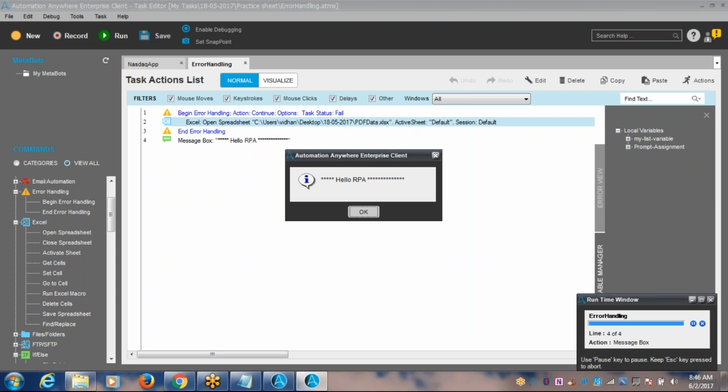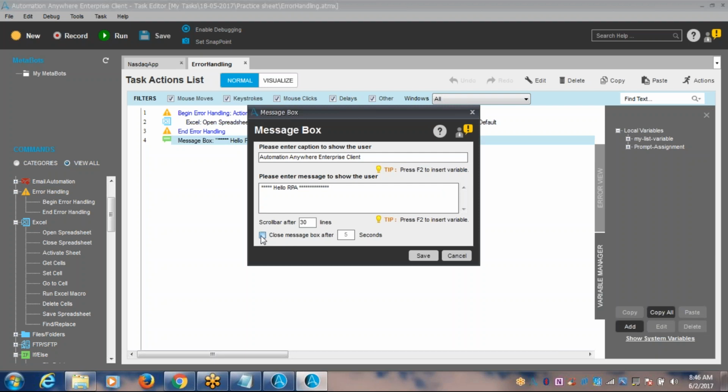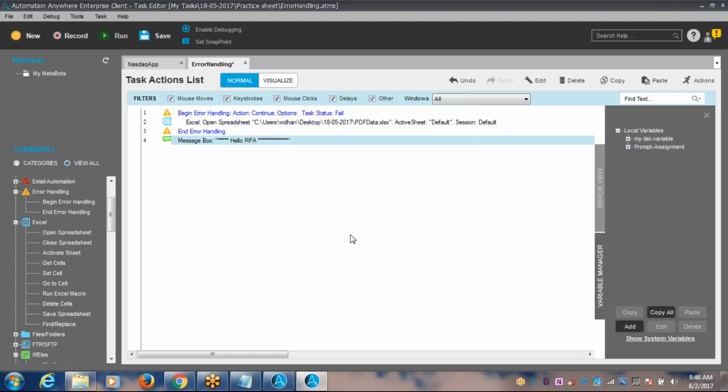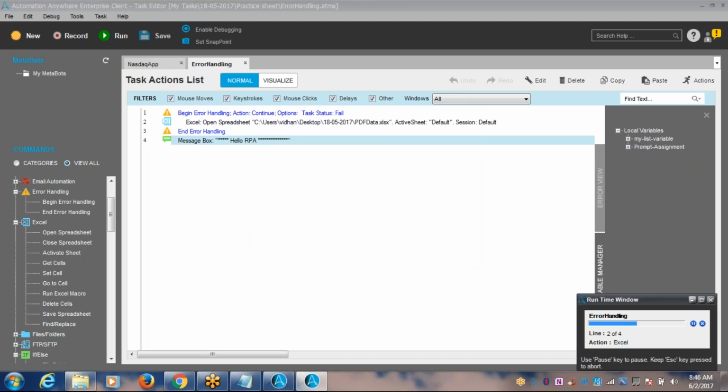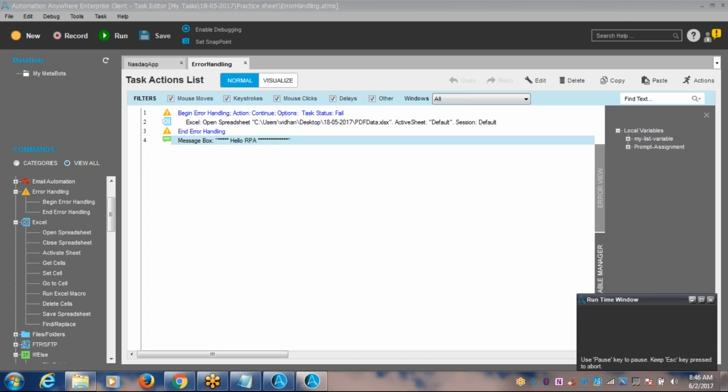We can also set the message box to auto close after 3 seconds, so it closes automatically and you needn't say okay. Fine, it's getting closed.